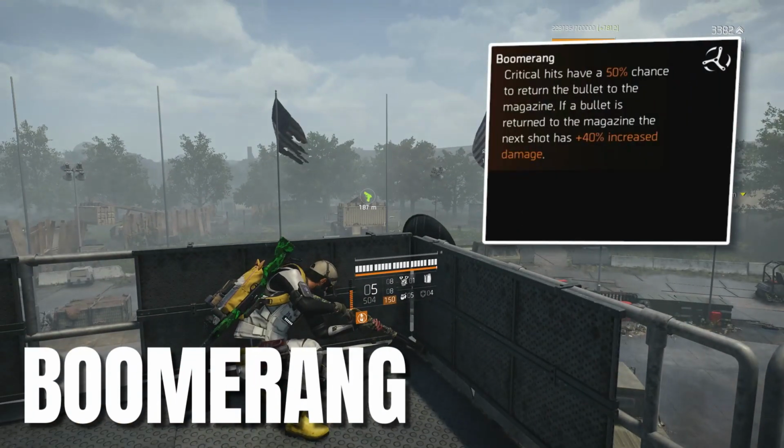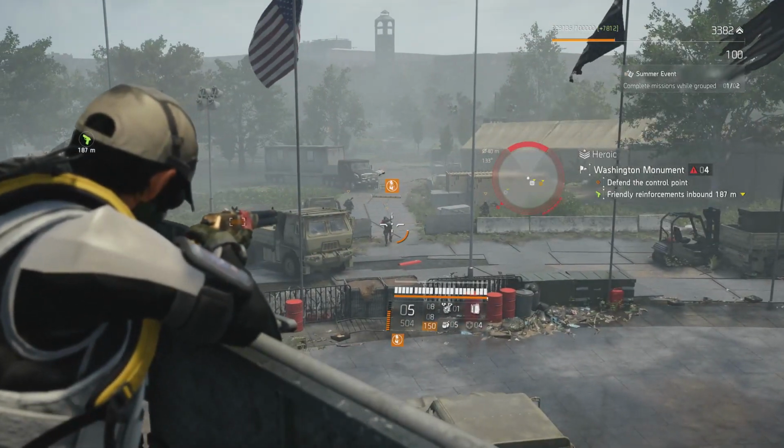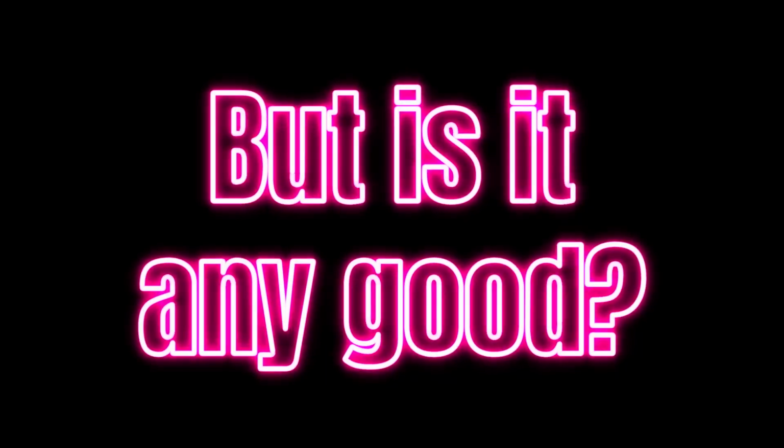If I was ranking talents for creativity, Boomerang would get top marks. A 50% chance that a critical hit will return ammo and buff your next shot is just so different to every other talent in the game. But is it any good?